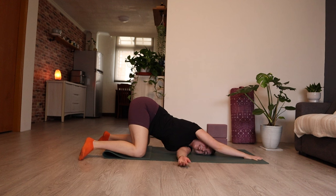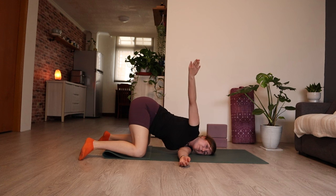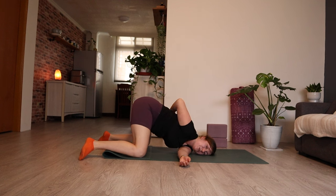Right arm can stay as it is, or you might bring it back behind you so you can maybe thread your right fingers into that space at the top of your left thigh. And if they don't quite make it, that's fine. Keep that right shoulder pointing up towards the ceiling.